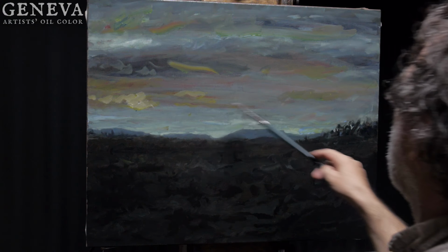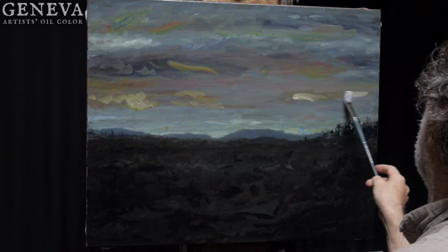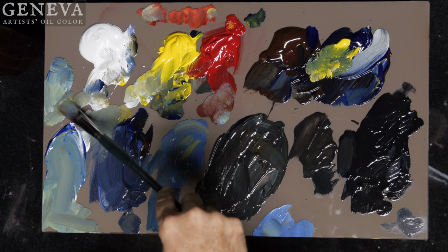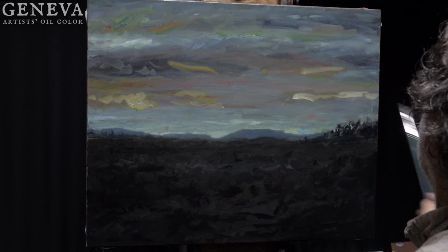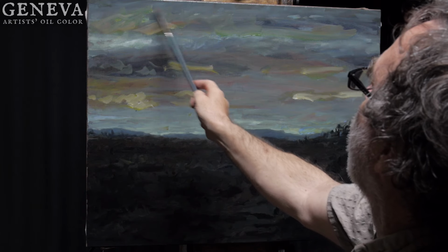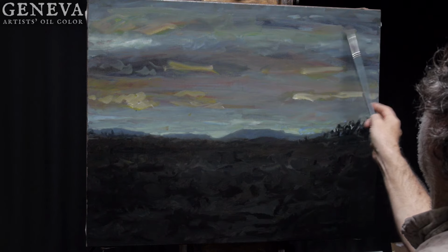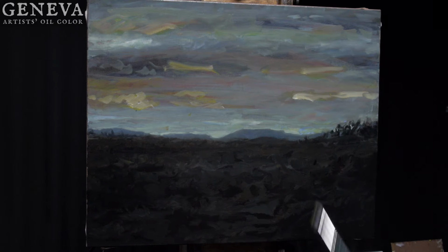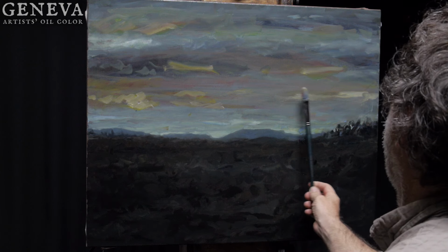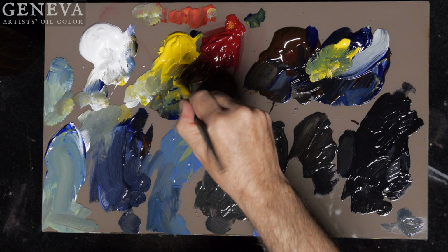And I talk about not blending a lot, and you'll see me blend a lot when I paint these paintings. But the reason it's different when I'm painting like this is because I'm very much mixing my colors on the canvas. So when I go in and throw a bunch of color in, sometimes I'll take pure blue and just throw it in, and I'm very much mixing and blending that color into the color on the canvas.